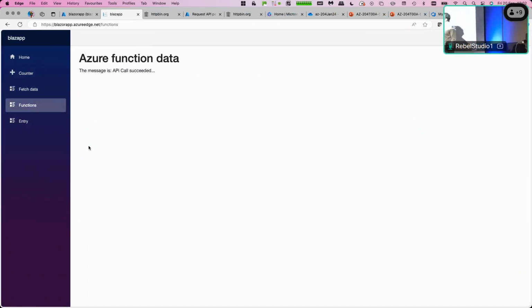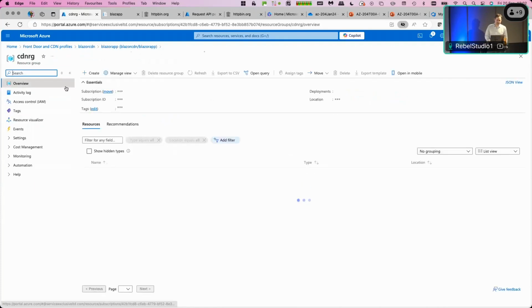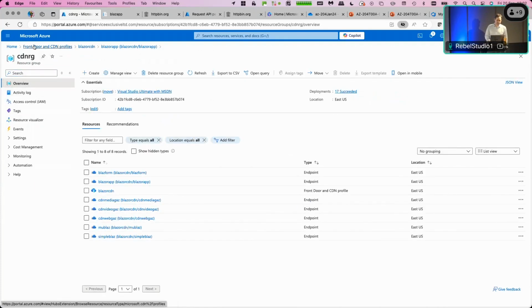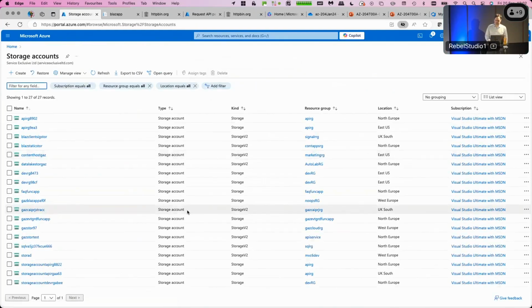But from our point of view, what's the upside to a static website? If I'm using storage, what's going to be the upside? How much do you think it's going to cost me to store something? If I put gigabytes, how much do you think it's going to cost me? One stab in the dark, how much do you think it'll cost if we look at storage? Very little. Yes, pennies. So from my point of view, it's going to be pennies.